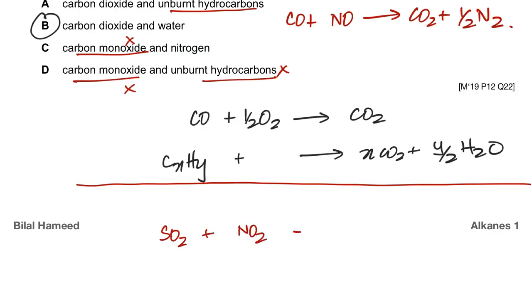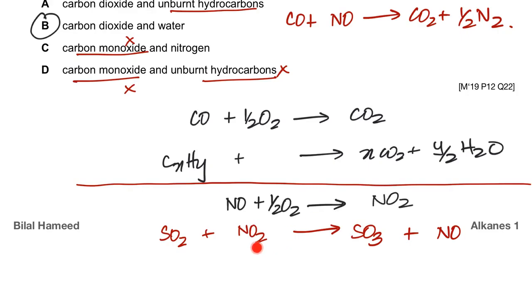That sulfur dioxide can be catalyzed to sulfur trioxide either using vanadium 5 oxide that you studied in O levels. That was the catalytic process. In the air, the nitrogen dioxide provides the extra oxygen to convert it into sulfur trioxide. But in this, you need to realize that the nitrogen oxide in the air gets easily oxidized to nitrogen dioxide, which then is useful to convert sulfur dioxide to sulfur trioxide.